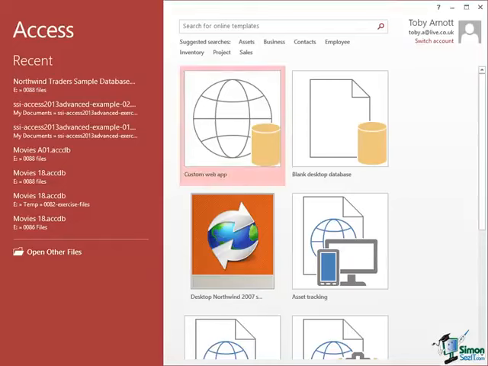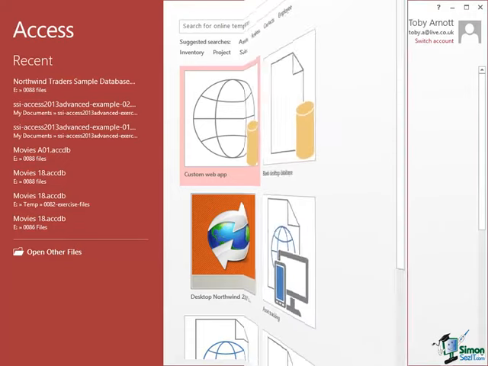Hello again and welcome back to our course on Access 2013 Advanced. In this section and the next one we're going to look at Datasheet View. As before, I'm going to assume that you're familiar with Datasheet View and that you've used it to a reasonable extent, and I'm going to concentrate on some of the features that perhaps you may not be aware of, or some of the more advanced features that were introduced with the current version of Access.